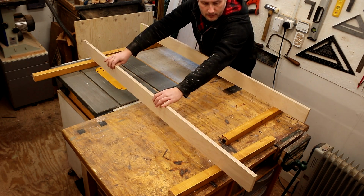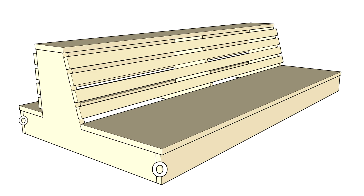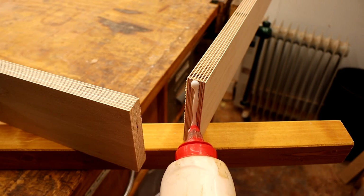Now it was time for assembly, and this is where I realised the mistake I mentioned earlier on. When I marked up the shape for the side panels earlier in the video, I'd forgotten to account for the thickness of the front and back base panels, which meant that I needed to trim 18mm from the length at both ends. Fortunately, it was an easy fix. I offered up a small piece of the plywood, scribed a line, and then I could line that up with my mitre saw blade to trim off the excess at both ends.